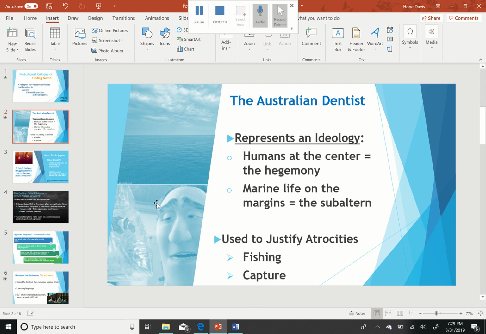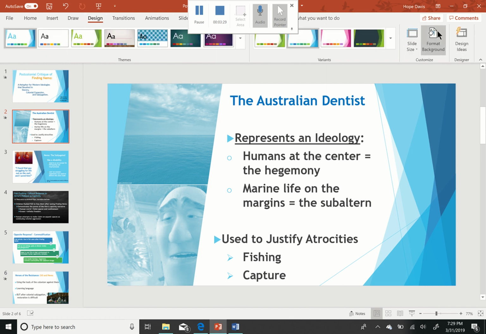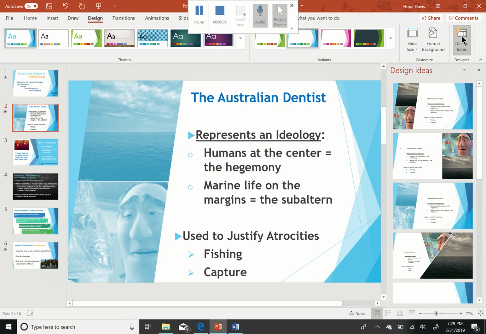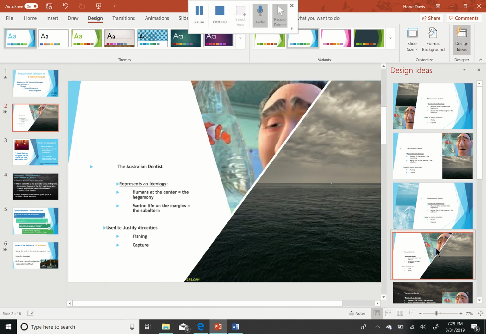The design for this slide, this is where I want to show you the design tab right here in PowerPoint. I use that to create this. If you click on this and you go over here all the way to the right, there's design ideas. I'm going to select that now so I can show you. It generates different options of how you want to organize your slide. Now, if I select one of these other options, it moves around pictures, moves around text, and it generates it based on what's in your slide. So if you add all the text that you want into your slide and then look at the possibilities, or add pictures, you get options on how to arrange them.